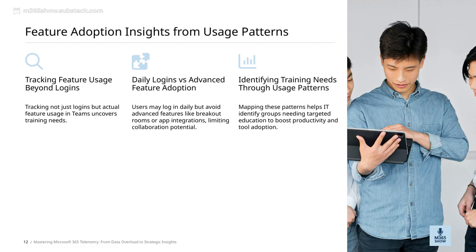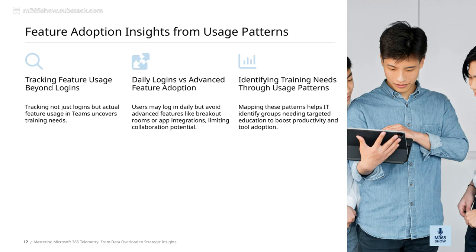It's important to recognize that just because someone logs in daily doesn't mean they're using the full range of features available. For example, a user might be active in Teams, but not engaging with advanced features like breakout rooms or app integrations. This indicates potential areas where additional training could really boost collaboration. Tracking login frequency alone isn't enough.